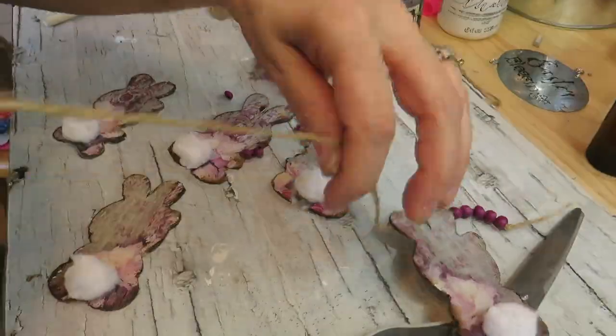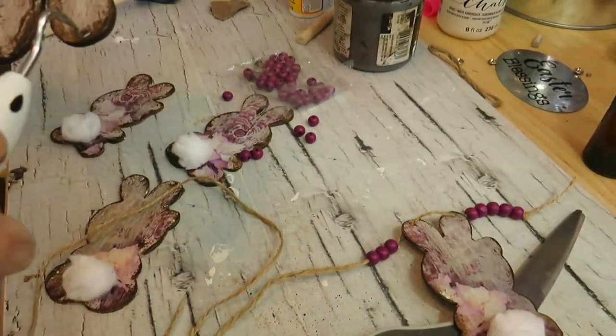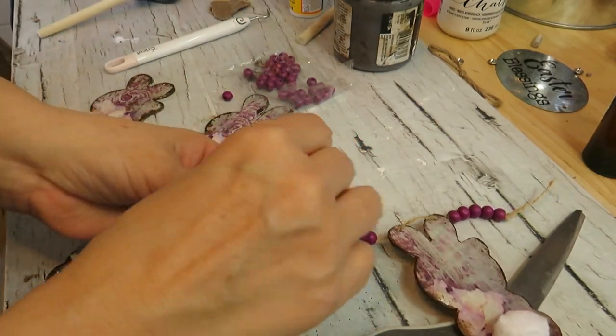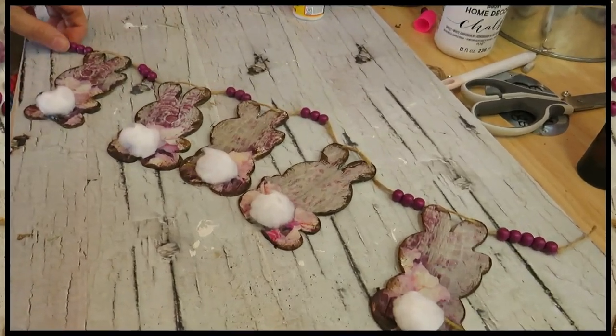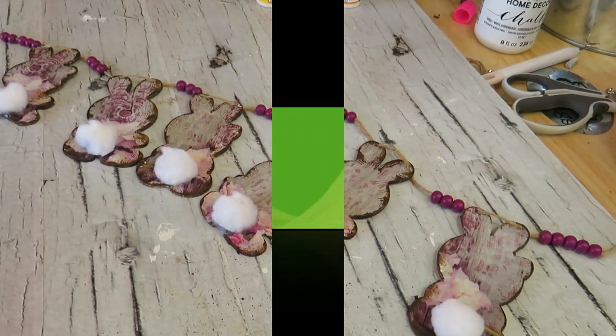I'll continue this pattern until the last bunny is on the twine, and I'll end the garland with 5 more purple beads. This bunny garland is definitely unique and looks really cute as a trim on the top layer of my tier tray. The estimated cost for this DIY was around $1.40 in supplies to make.